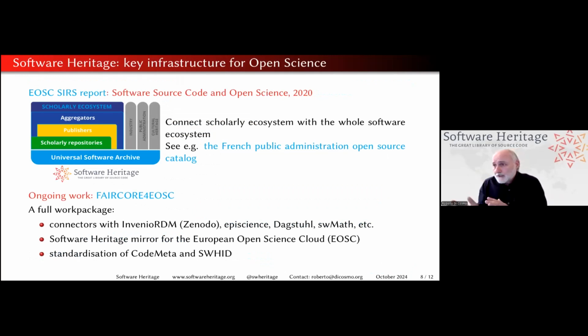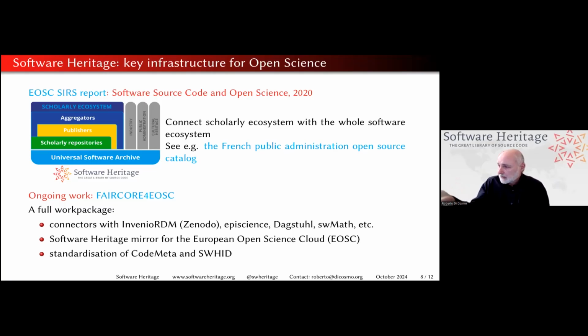So this was a general presentation of what we do. This is seen as a key infrastructure for open science today. If you look at the report, it was written as part of the architecture working group of the European Open Science Cloud back in 2020. A very long work that was coordinated by Jean-François Bramatic and myself, where we brought together three institutional repositories, including Zenodo, three publishers and three aggregators, like OpenAIRE, for example, to have a universal point of view.